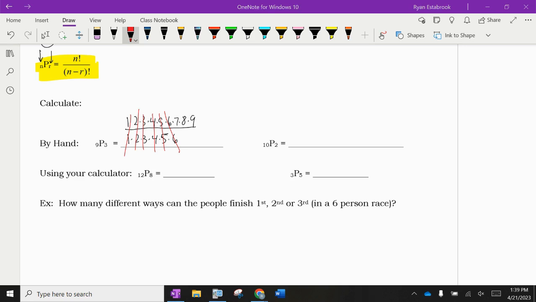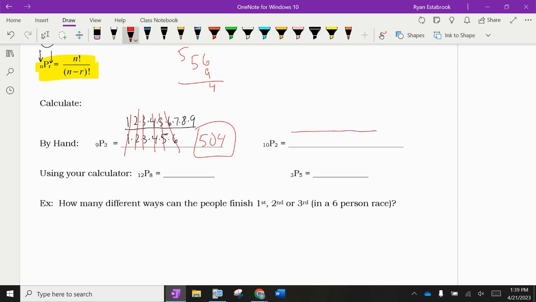Now, I know that 7 times 8 is 56. I need to multiply that by another 9. 6 times 9 is 54. 9 times 5 is 45. 45 plus 5 is 50. So this comes out to 504. I know I did that kind of quickly. I'm good with multiplying numbers maybe, but I only had to do a 2-digit number times a 1-digit number. I can do that one by hand. It wasn't too bad. The second one as well, by hand, isn't too bad.